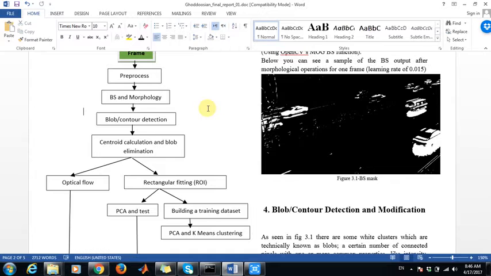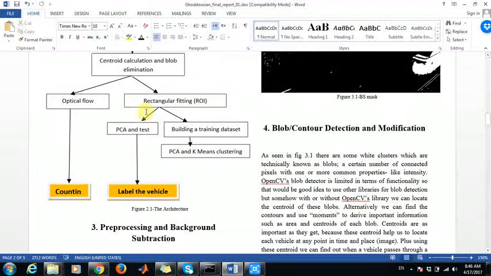So after that, we calculate the centroids, those little solid circles, and we track them to enumerate all the cars, as well as storing those rectangular boxes known as regions of interest to build our data set and do PCA and k-means, which eventually will result in classification.